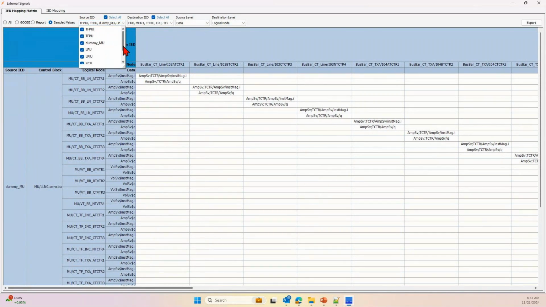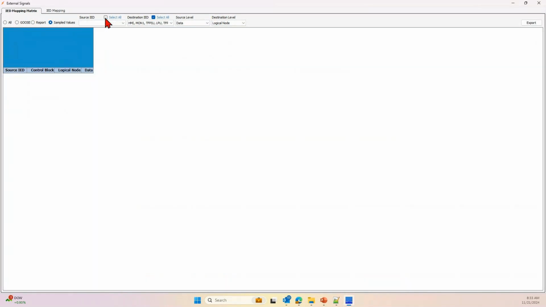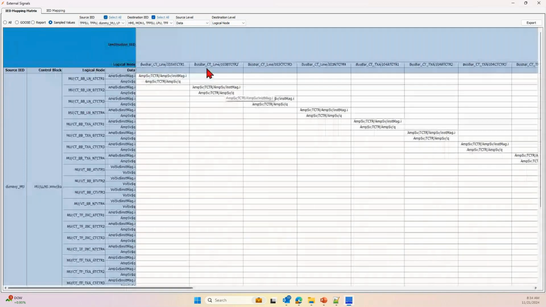If you are interested in seeing a specific transaction from, say, TFPIU, then you may deselect all and select TFPIU and then go with the other devices. Based on that, you'll be able to filter all the individual transactions. So you can trace the source of the signal and also the destination using this method.